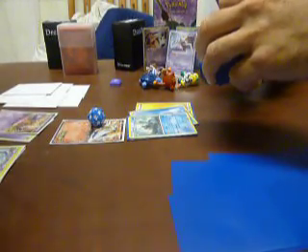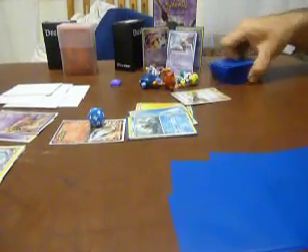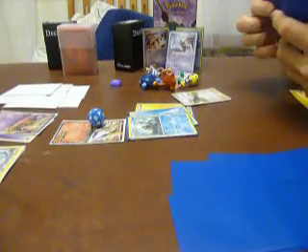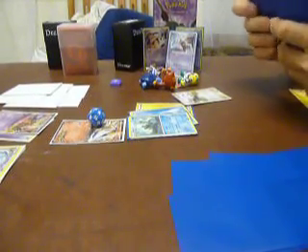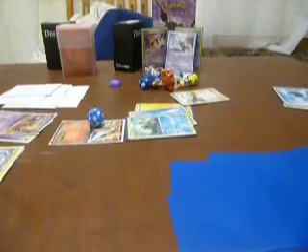I think he pulled a bench. Show the camera. Search deck for three basic energy cards. Silent. Yes, silent. Of course. Needed it. I'm dead. So PokeWiz 3-2-1 is gonna make this battle quick.